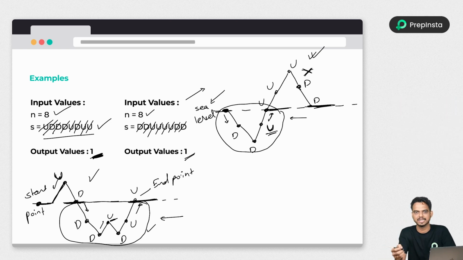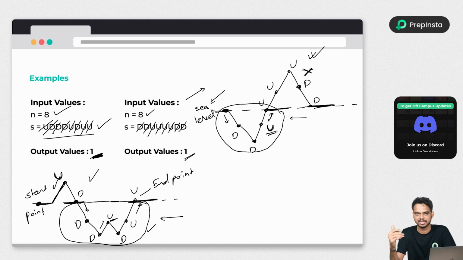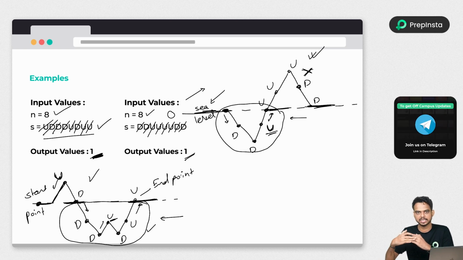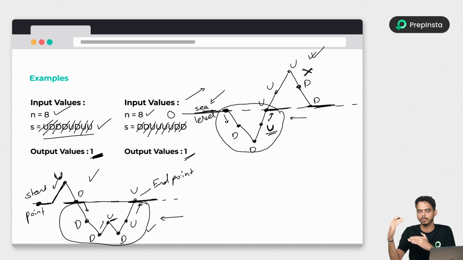So you only consider the valley where the step is U and the level that we have is sea level. Let's say we initially set this value as 0, and whatever step is taken above the sea level, you can write it as +1. Whatever step is taken below the sea level, we can give it as -1. That is 1 unit of change that we have, right?